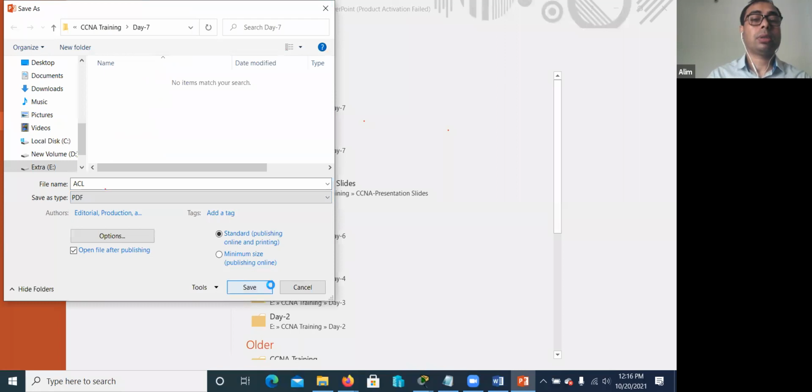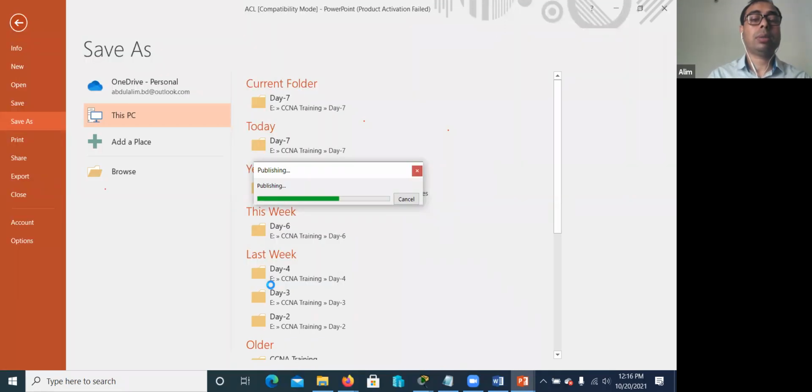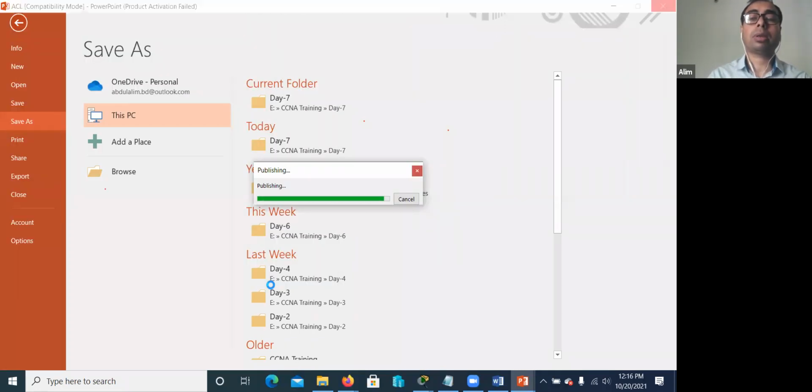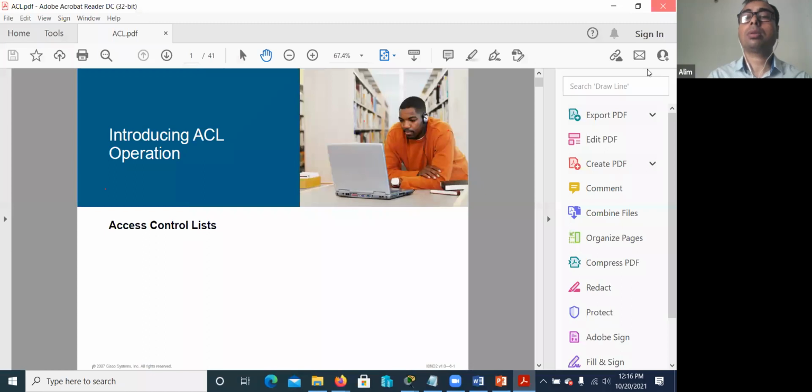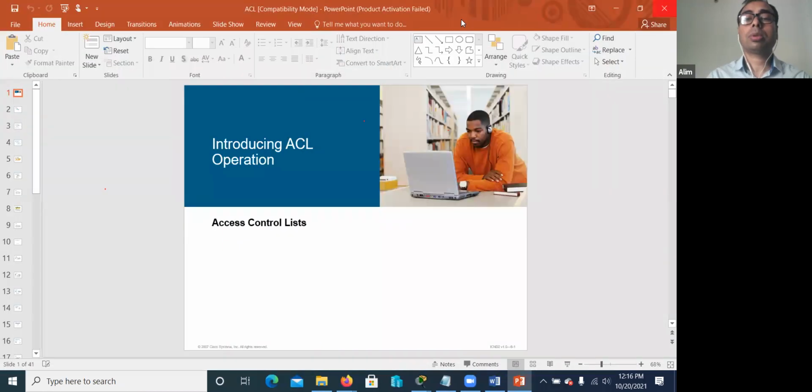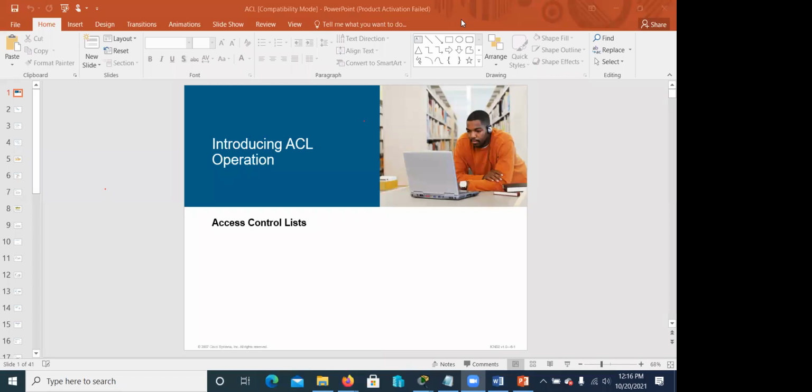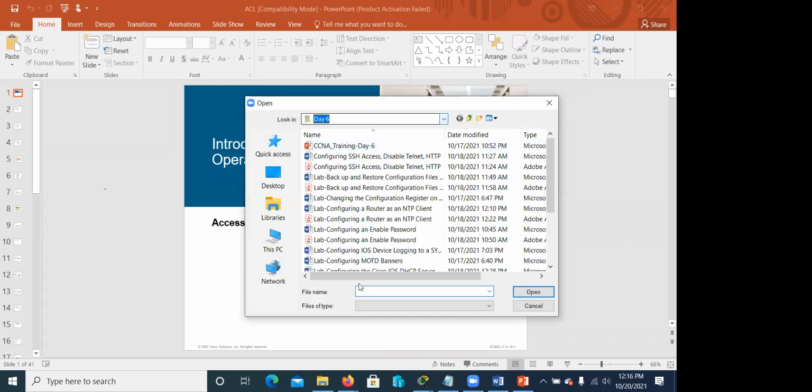Somehow there is some syntax error or some mistake. Okay, we got it. I'm sharing with you. So everybody should come from computer 7.